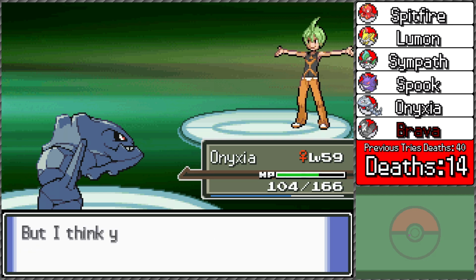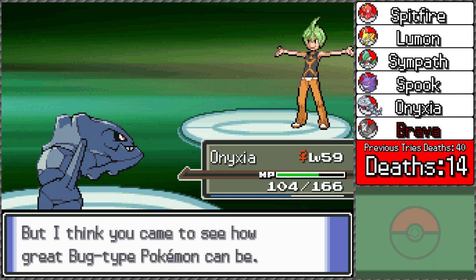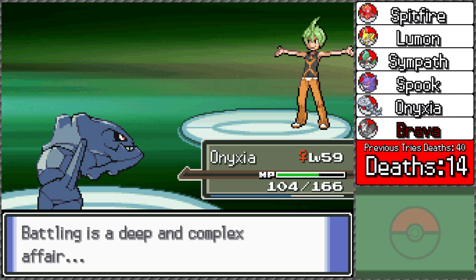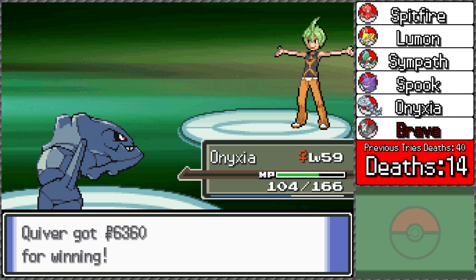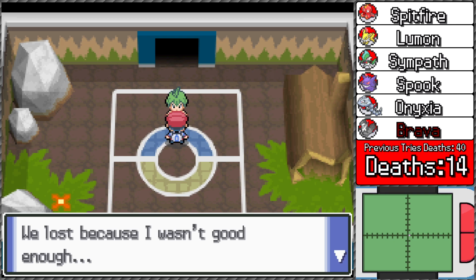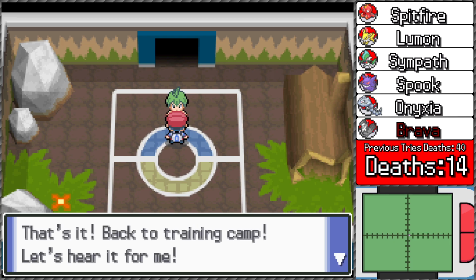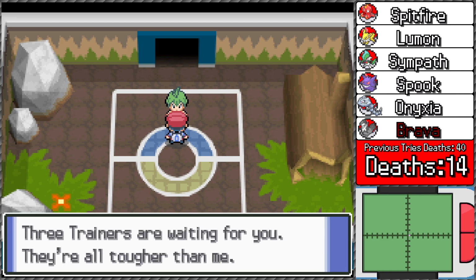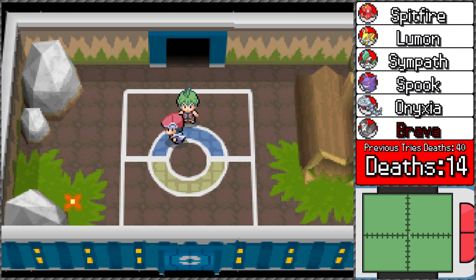I will now concede defeat. But I think you came to see how great Bug-type Pokemon can be. I hope you also realize what you're up against in the Pokemon League. Battling is a deep and complex affair. You can say that again. I lost to the most beautiful and toughest of the Bug Pokemon. We lost because I wasn't good enough. That's it! Back to training camp! Let's hear it from me! No, that was wrong. Anyway, go on to the next room. Three trainers are waiting for you. They're all tougher than me.